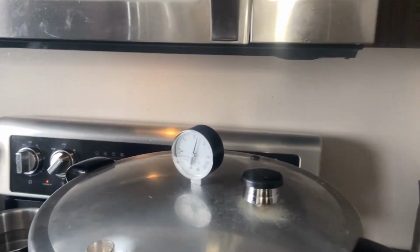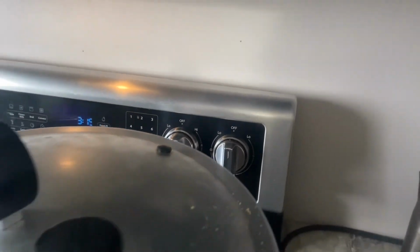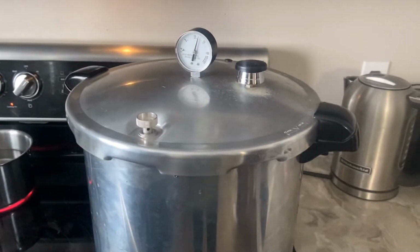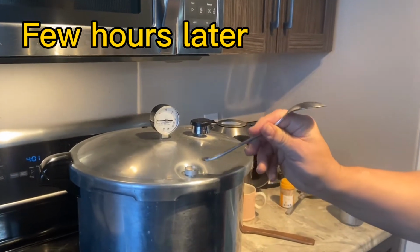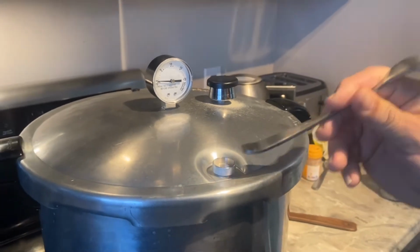So now we're going to turn off the stove, the element, and we're going to let it sit there. We're going to let it come down from pressure on its own. We'll open it up and we'll show you what it looks like. The cans should actually still be boiling when we open it up. The pressure has dropped. You can see this little pressure thing has dropped on its own.